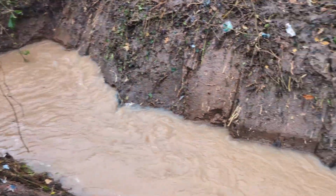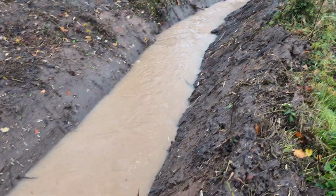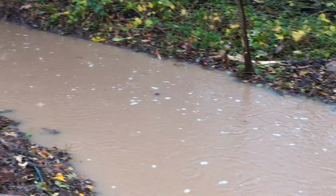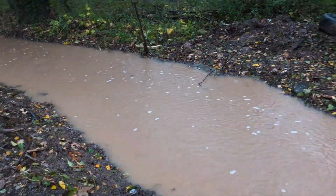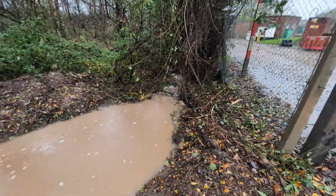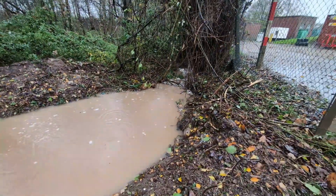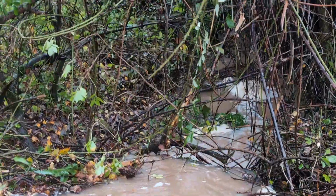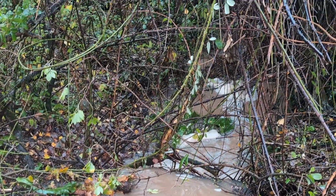There's a lot of water there, and it's going down the track of the water board. It's flowing really well. It's absolutely huge, and it's overflowing because at the entrance to the sewage treatment works, the drain hasn't been cleared. I can't get down any further, it's too overgrown. More remedial work needs to be done in that direction.